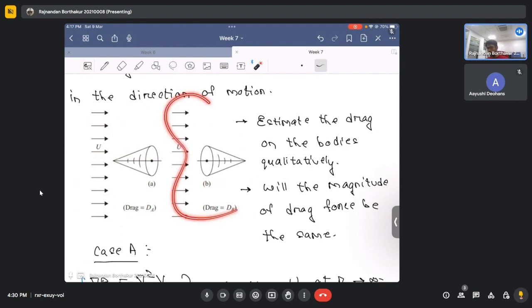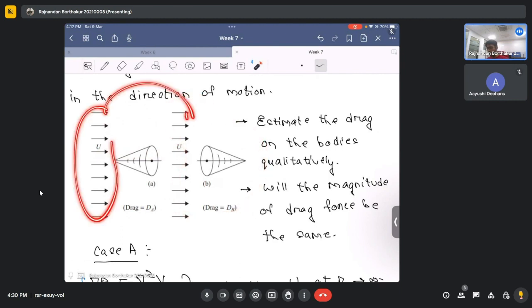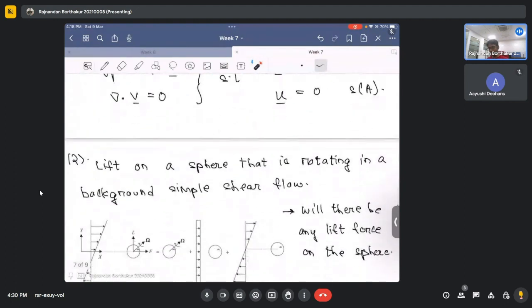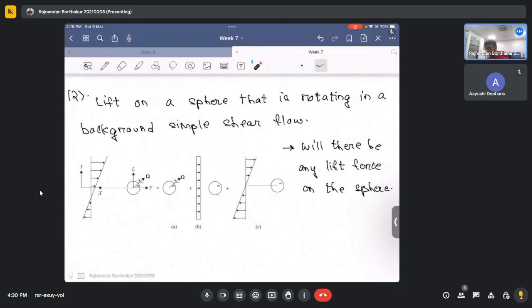So if I want to replicate case B, as I said, I will just make this flow come from here, which means the direction of the drag force would be in this direction. But in magnitude, the two drag forces would be exactly the same in the limit of Reynolds number tending to zero. So that's the first idea that I would like to put forward here, and it's the first consequence of linearity. We'll move into the second consequence. In the second consequence, we will see, in the limit when Reynolds number tends to zero, what is the lift that a sphere would experience in a simple shear flow. I think you know what a shear flow is, right?